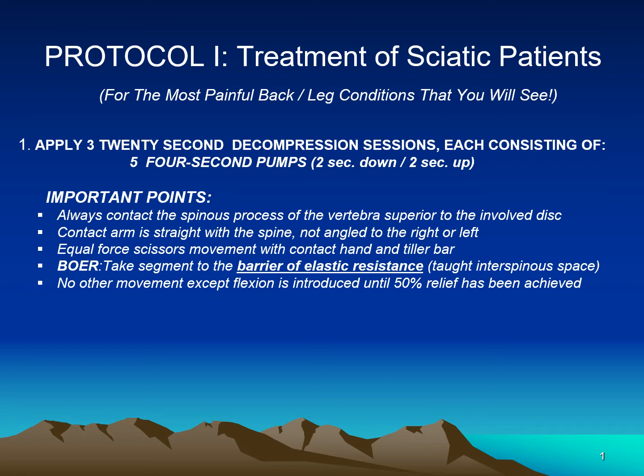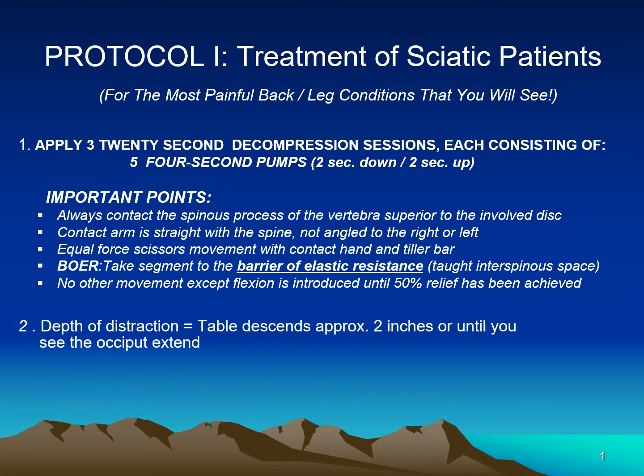And then no other movement except for flexion decompression is introduced until the patient is at least 50% improved. Again, this is a gentle technique. There is not a lot of excursion to the caudal section of the table. Once you've reached the barrier of elastic resistance, the table will descend approximately 2 inches, but this is something that you will learn to feel as you become adept at perceiving tissue tension. It's a skill that'll take time to develop.